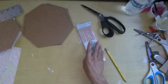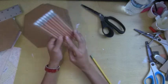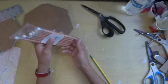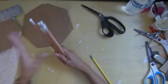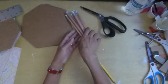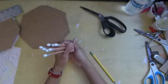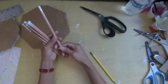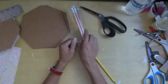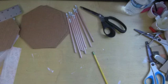So I'm going to use my pencils here as a substitute. I have a pencil here that I bought at Michael's for $1 a long time ago. I never did anything with it. So I'm gonna use this one as my dancing pole here. I'm not sure if I'm gonna wrap it around with pattern paper, or use it plain like that. Maybe I should wrap it around with the designer paper. Let's see what paper I have here.